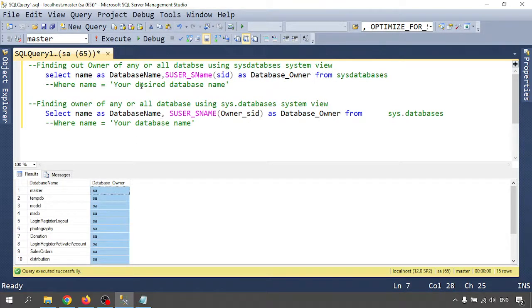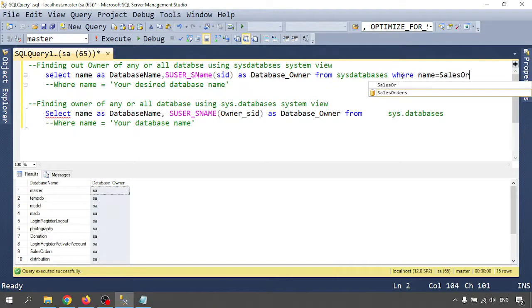If you want it for a particular database, then you can write the where condition here, where name is equal to, just like I'm going to put, SalesOrder.